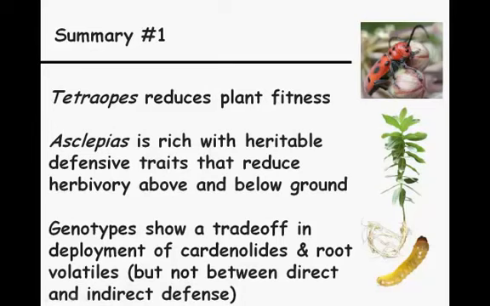One thing that we're sort of interested in, we haven't gotten around to, is there could be a common mechanism by which those trade-offs occur among the VOCs and the cardinalides. It could be something that's, say, jasmonate dependent. And if that's the case, then we might expect that those high constitutive genotypes have a low burst of the hormones that regulate both those direct and indirect defenses. So there could be a common mechanism there.